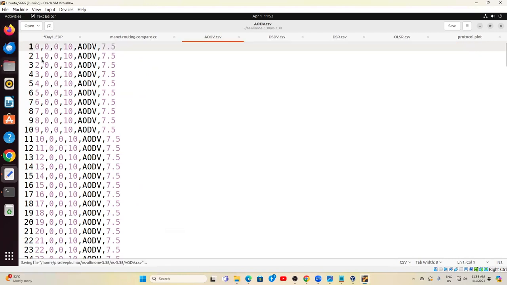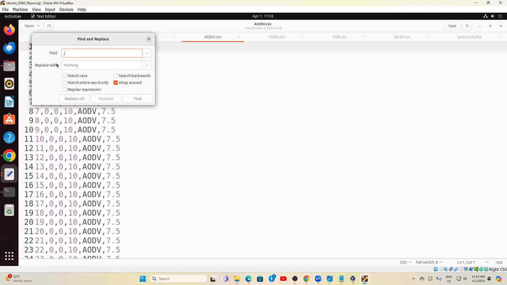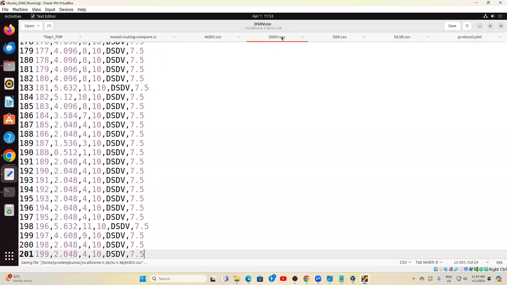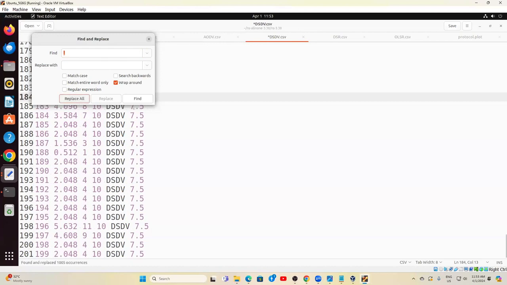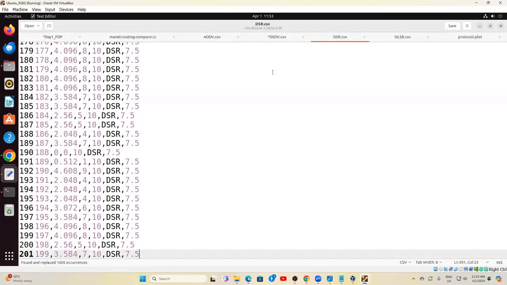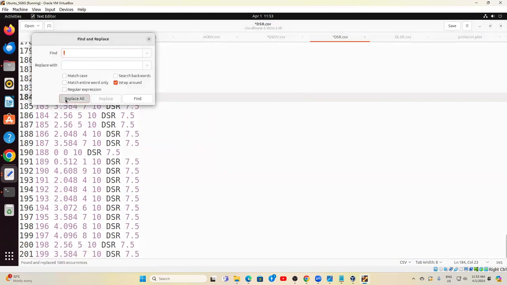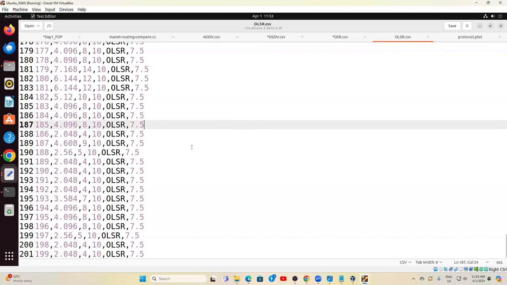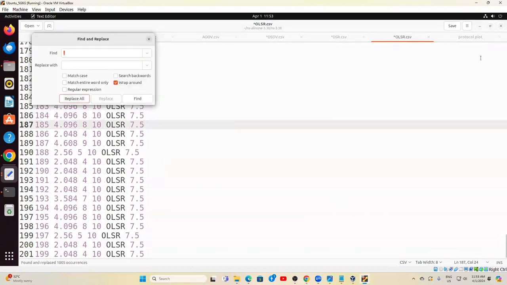And the comma you also remove, because the comma is not needed. Press Control H, replace the comma with a blank space, replace all. You can see everything removed. Similarly for DSDV, Control H, replace all. Similarly for the others.